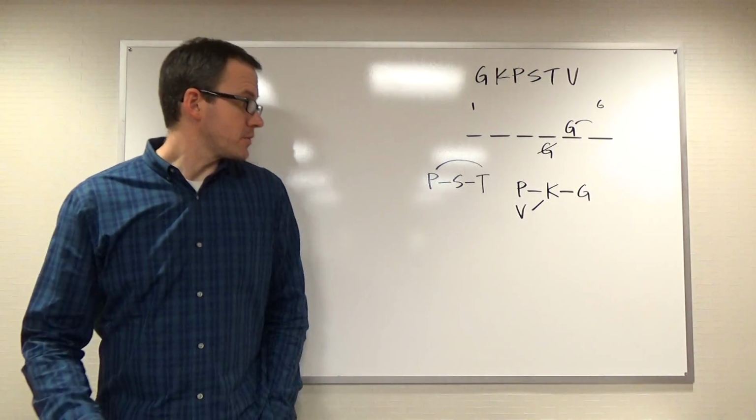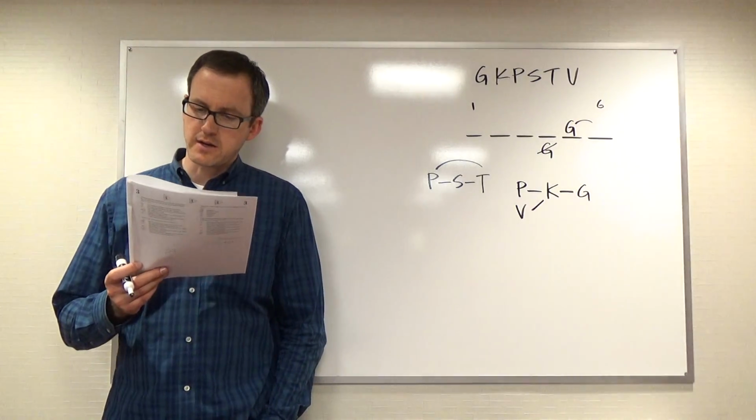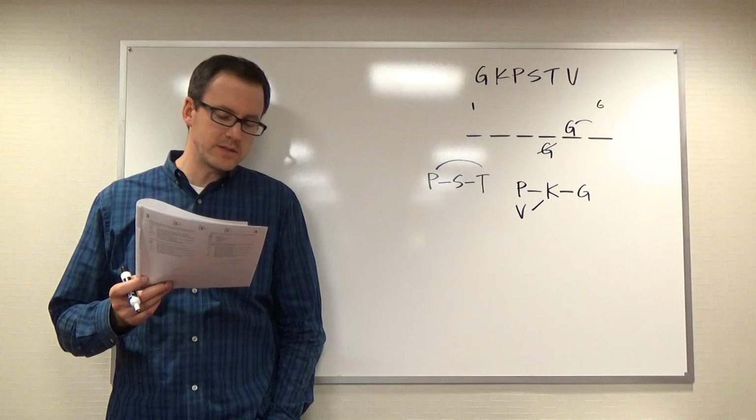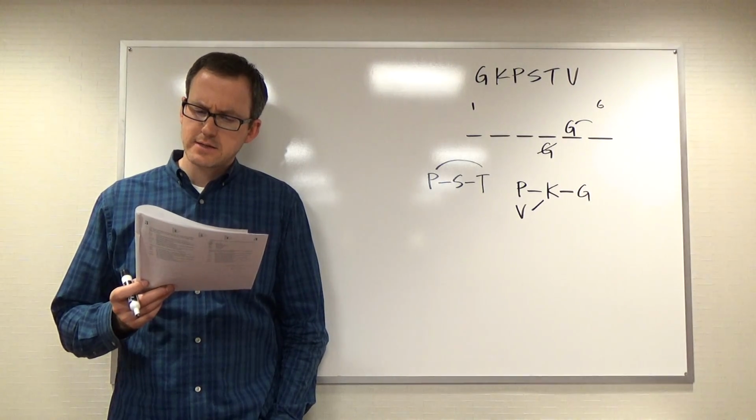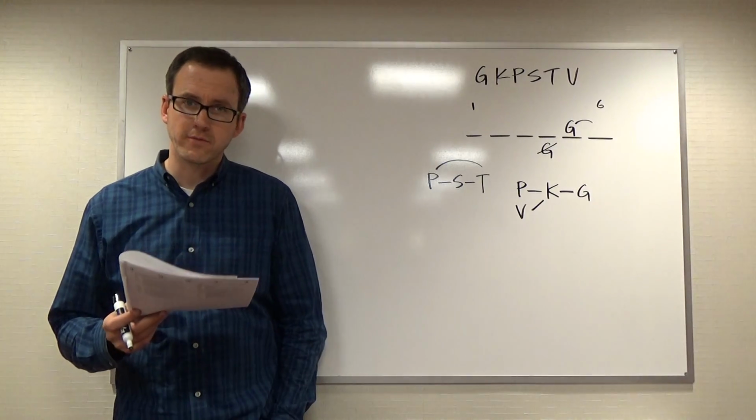Let's take a look. It's probably going to be this rule. So S has got to be in between P and T, not necessarily in that order. It could be TSP. But that is a problem for B because P and T both come before S.